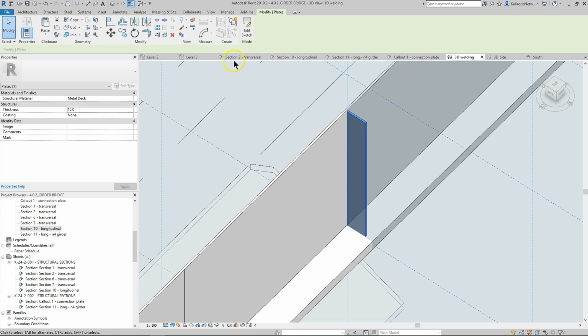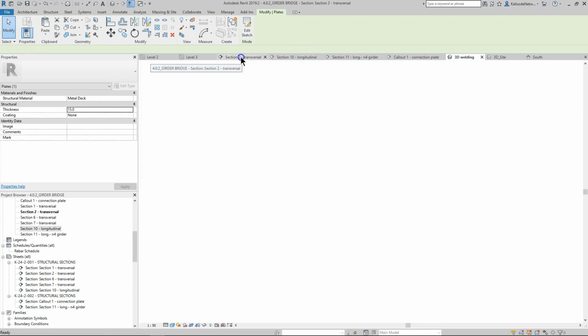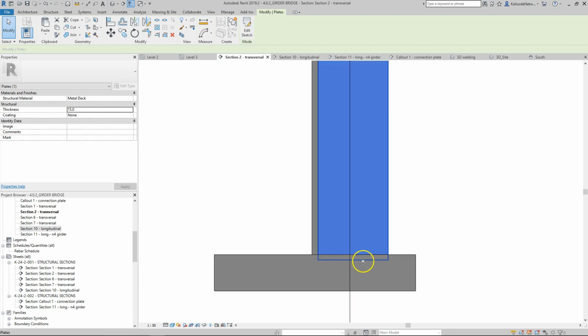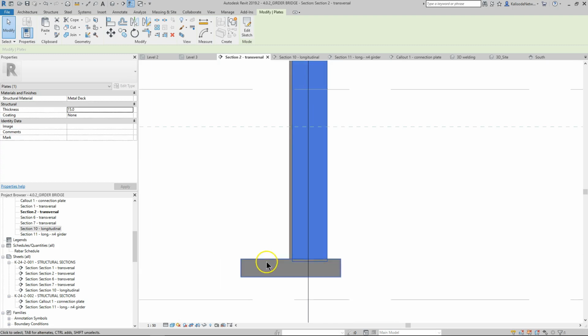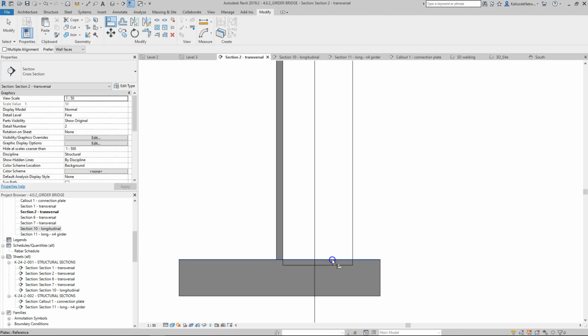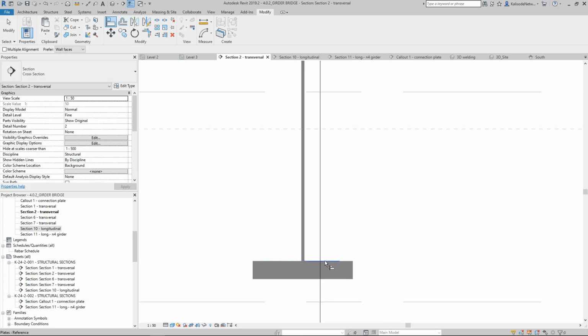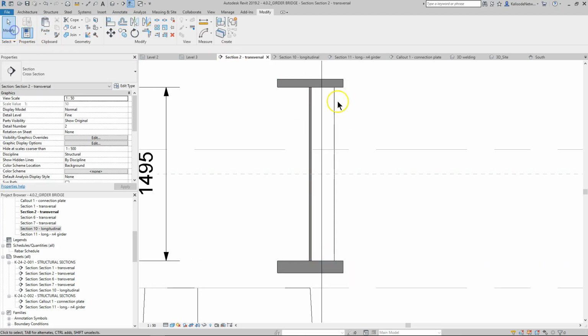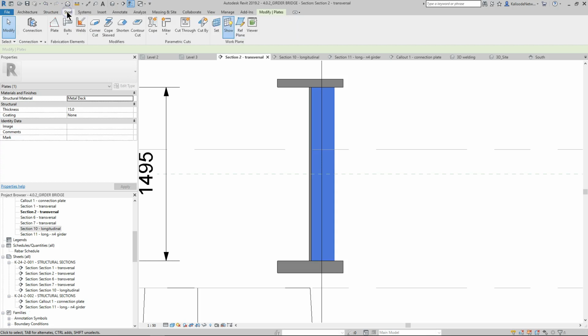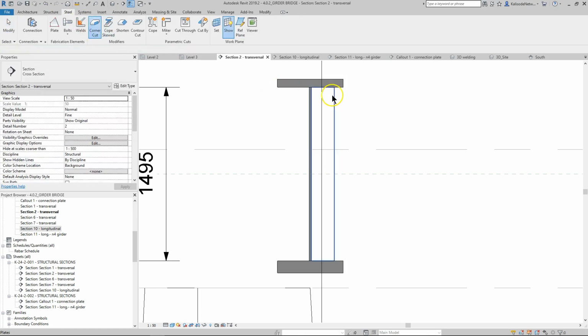Now I feel I need to adjust something here. Yep, you can see that this is not aligned, so we take this align AL and we align the profile. Good. Now we can see it. It's good. Then still again corner cut.